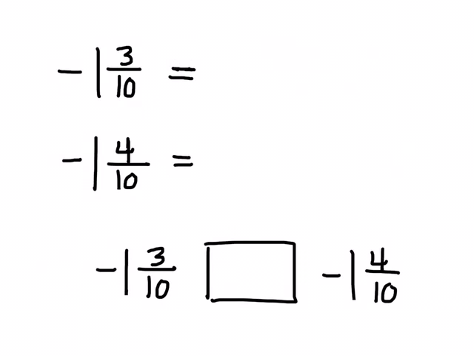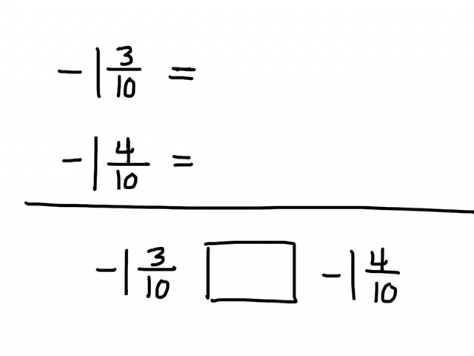So in these two examples, the question is asking to say if -1 3/10 is greater than or less than -1 4/10. Now again, this negative means that whatever you turn this into, an improper fraction or a decimal, you guys are going to figure out how to do this. The negative in front of it means that your answer should be what? Negative. Yes, your answer is negative. So it's -1 3/10. So rewrite 1 3/10 as a decimal or as an improper fraction.